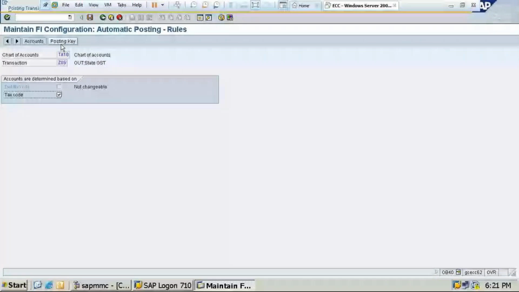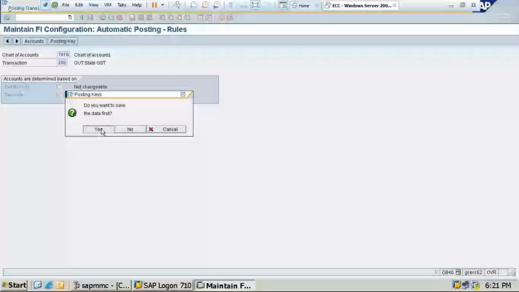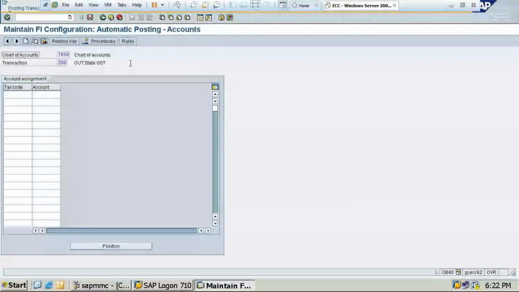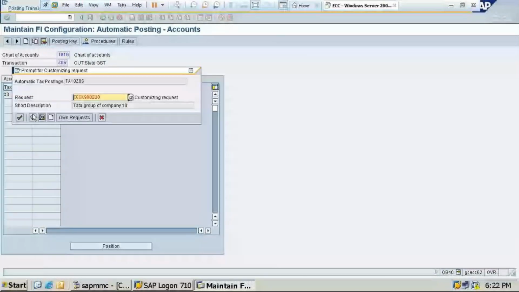Okay. First posting keys. Posting keys we have to do: 40 is for debit, 50 is for credit. Then you click on save. Then go to the accounts. X3 again tax code. Which is that accounts? State. So state tax we have to do. State this one. Save. Likewise again we have to go back.